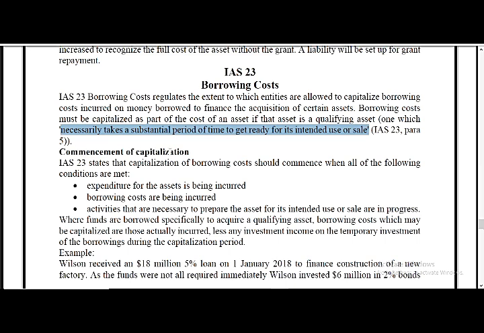So commencement of capitalization: it says when you should start that capitalization. IAS 23 states that capitalization of borrowing costs should commence when all of the following conditions are met. One, expenditure for the asset is being incurred, borrowing costs are being incurred, and activities that are necessary to prepare the asset for its intended use or sale are in progress. So this is common sense. If three things are fulfilled, you should start capitalizing. One, the asset is being built or the expenditure is being incurred. Second, borrowing costs are being incurred, and third, the activities are in progress.